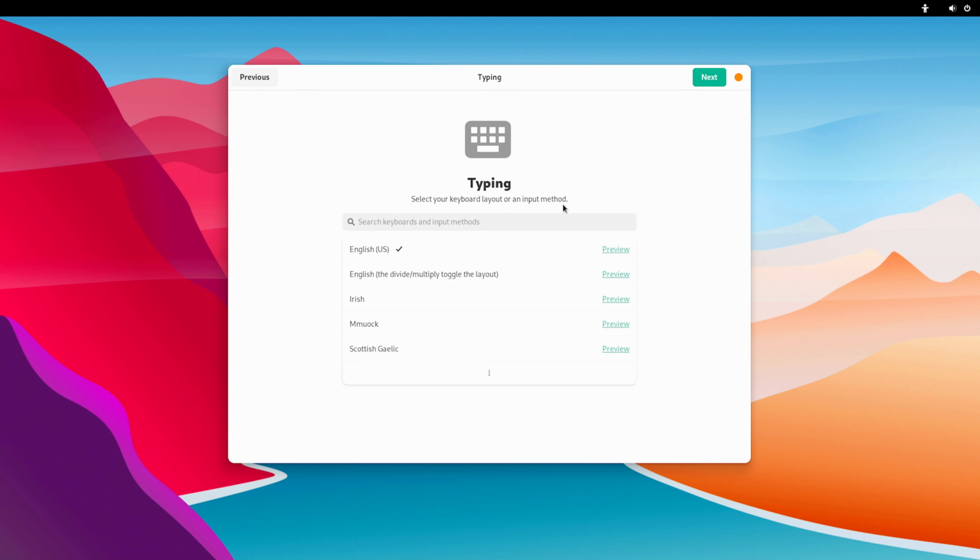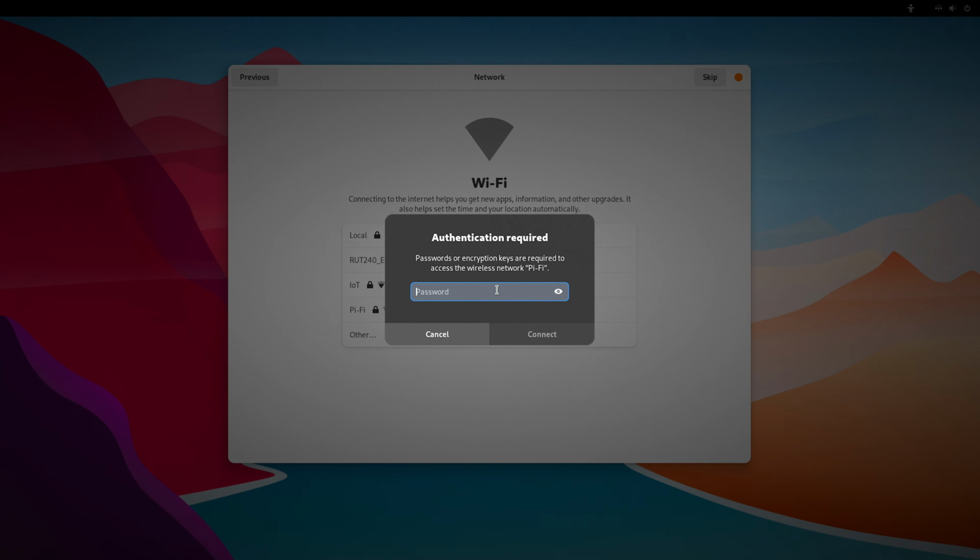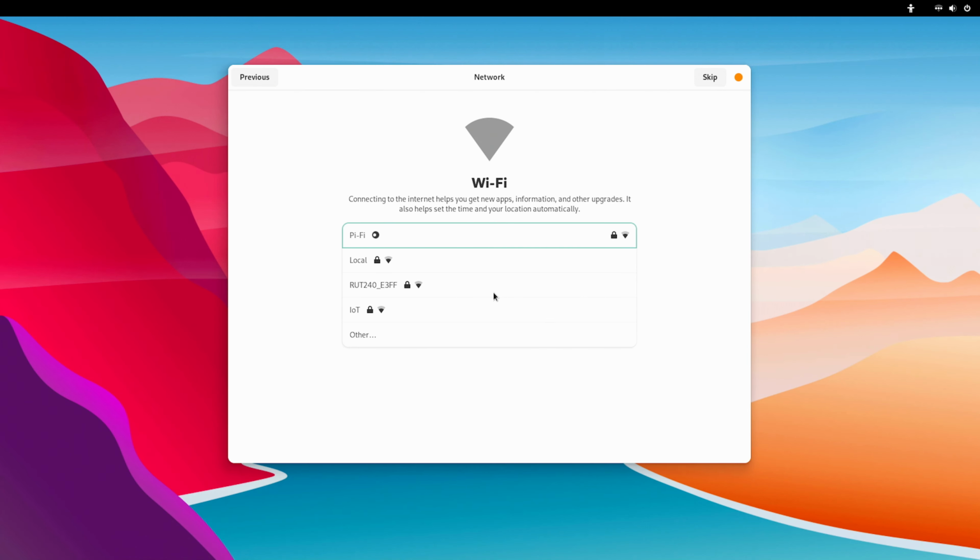So a lot of images that you get aren't set up for OOBE, out of the box experience, sysprepped in the Windows world. This is. So this is a customized Ubuntu image, and it forms part of their BSP, what does that even stand for? It's their board support package. So this is essentially their base image that everything can be built on top of. That's designed for this board or for this SoC in particular, with all the drivers and everything.